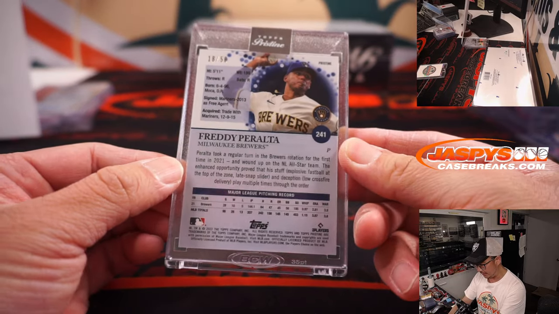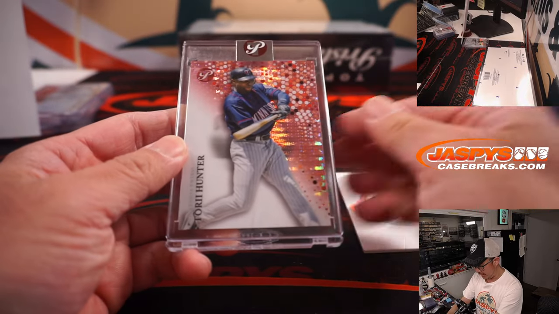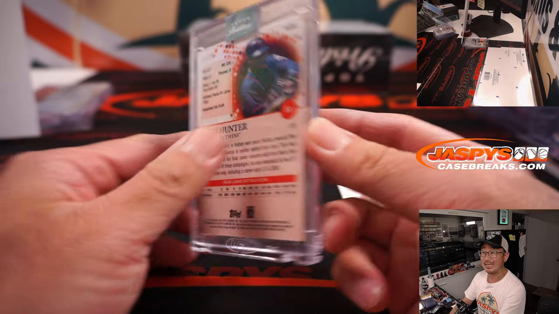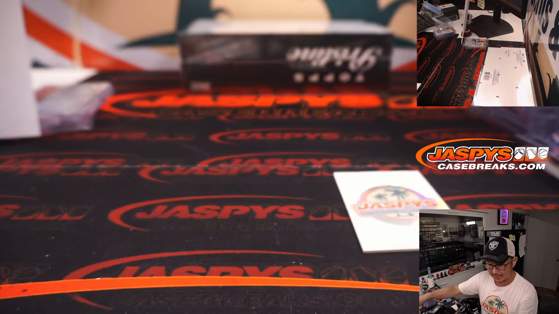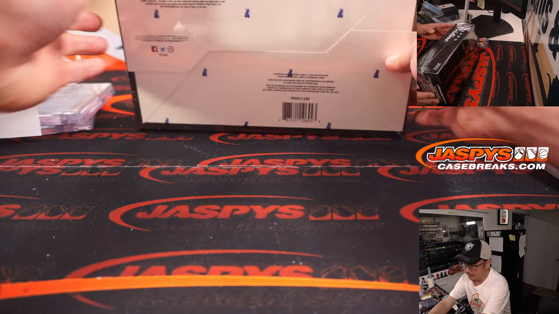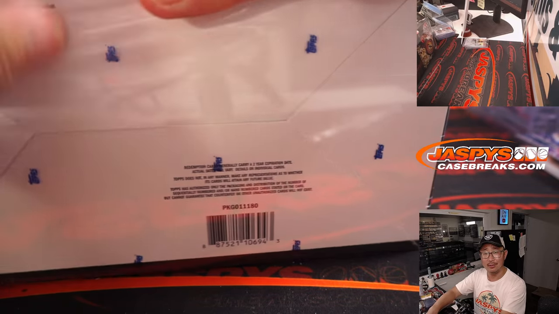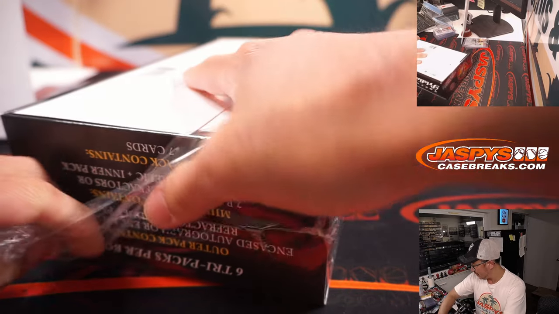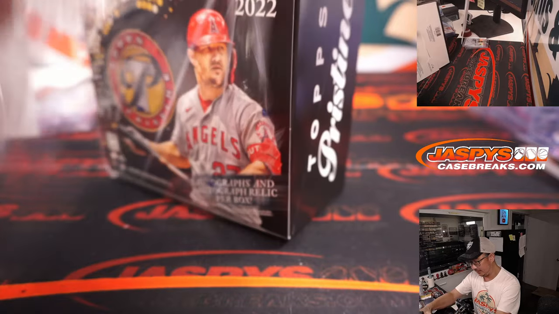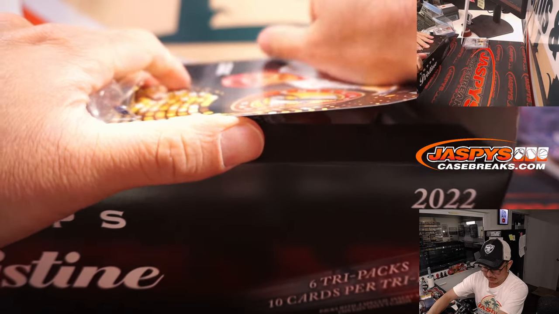Freddy Peralta, to 50 for the Brew Crew, John. And Torrey Hunter, to 15. Nice low number there for the Twins. That's going to be for Martin Diaz. Or I guess it could be Martin. Either way, there you go. Maybe I'm thinking of baseball pitcher Martin Perez.